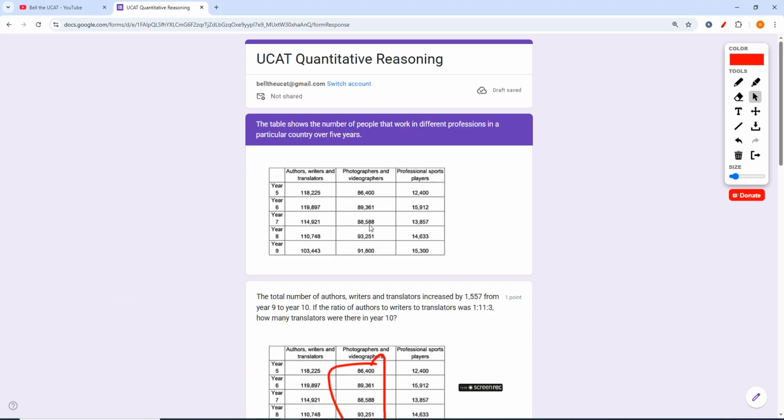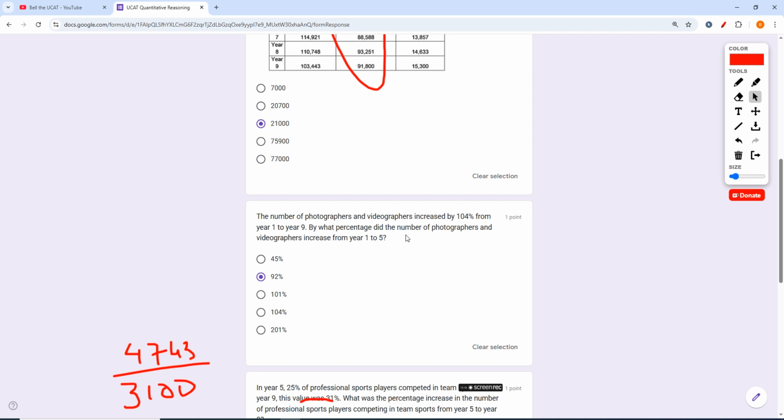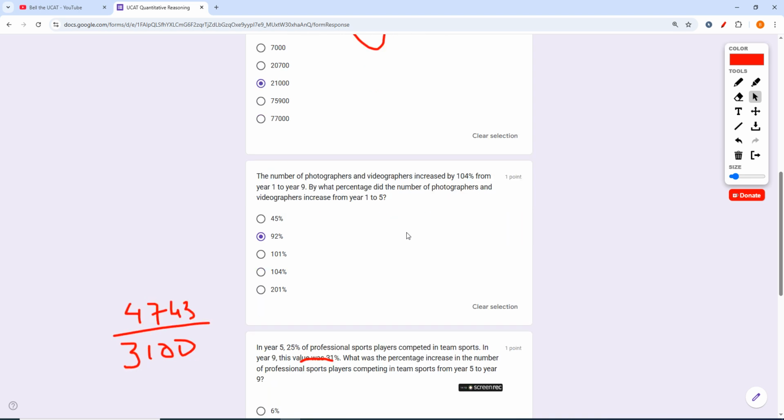So quickly, before we move on, what were the shortcuts? Many shortcuts we did, which is the ability to do mental maths. In question number one, I added 1557 plus this value, got 105. Then I said, okay, 3 of 15 is a fifth. When you divide by 5, you double the numerator. And then we talked about how to find the multipliers. 104% means 2.04 is what we got. Next, what was the percentage increase? How do you find percentage increase? New value divided by old value. Whatever answer you get, just minus the 1.